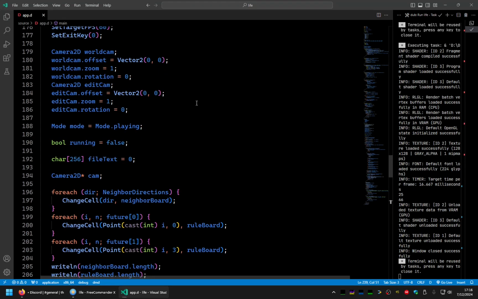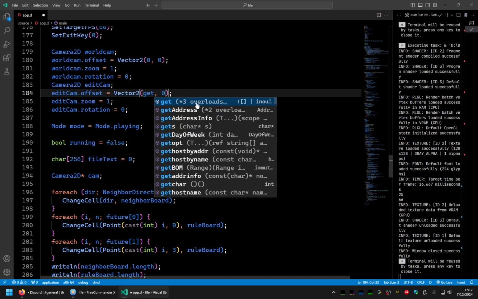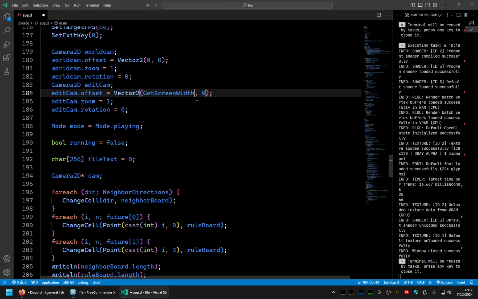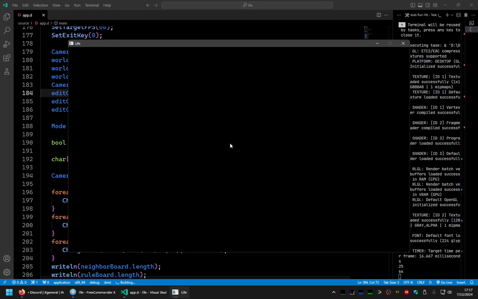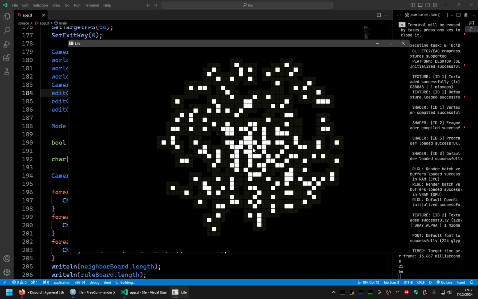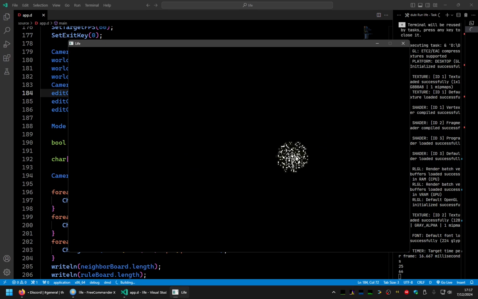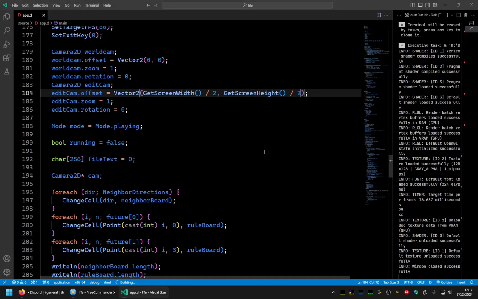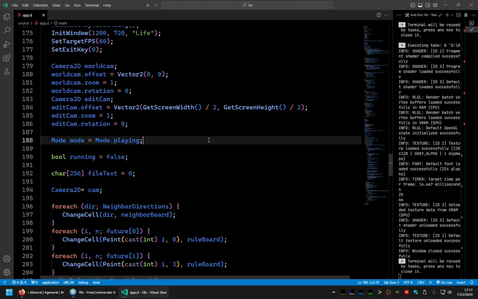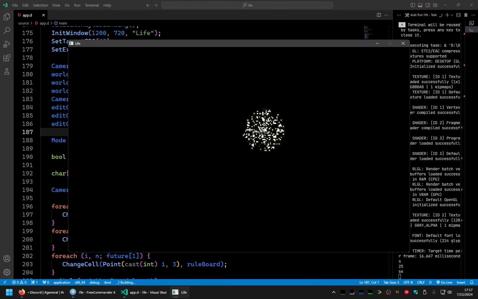First, the camera for the edition, we need to get screen width over 2, so the rules appear here. We are editing the world, blah blah blah. We move the camera, we go to the rules, return, and the camera is saved. Okay, so this is the first thing that we need to do.